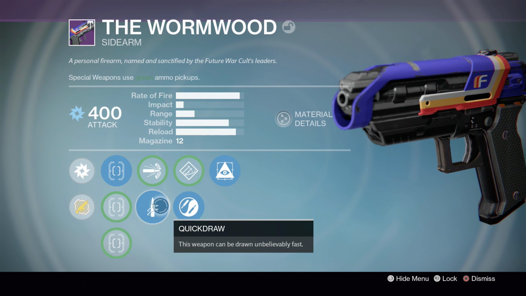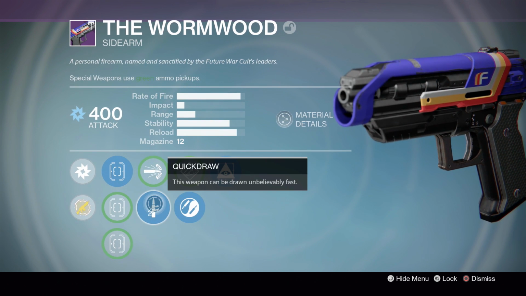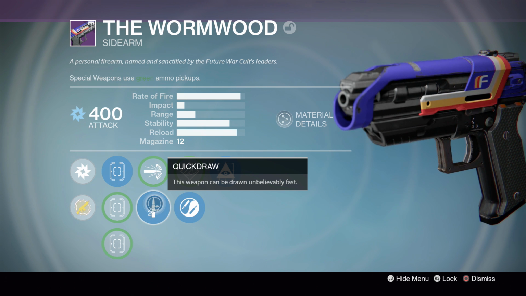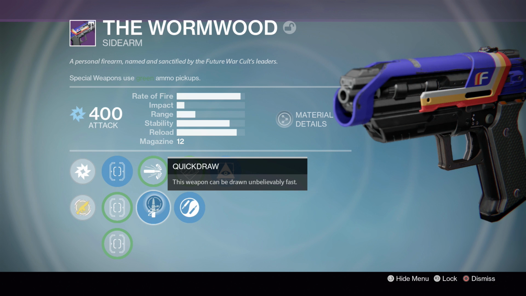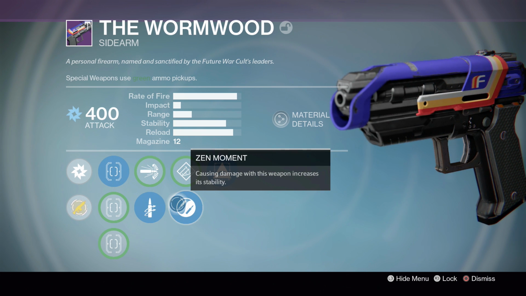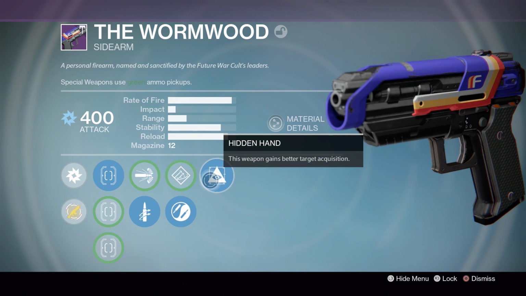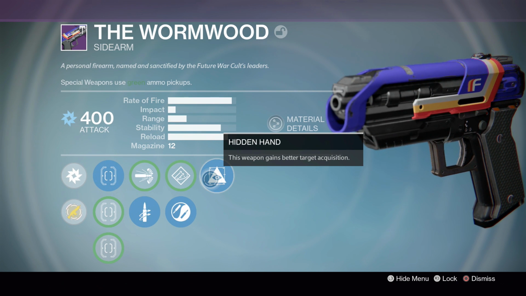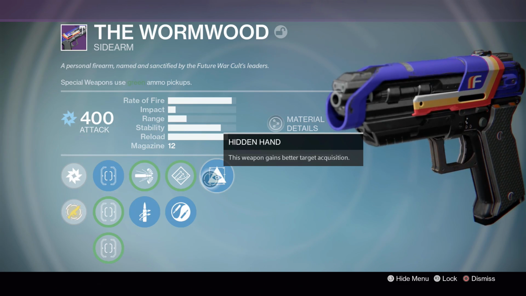I actually use Quickdraw over High-Caliber Rounds. It's a tough decision really, because High-Caliber Rounds is really good, but I like to be able to draw it very quick. I use it for finishing people off more than anything else. Then you get Zen Moment, which increases the stability, and Hidden Hand, which increases the hitbox. So this thing is just so accurate and so powerful.